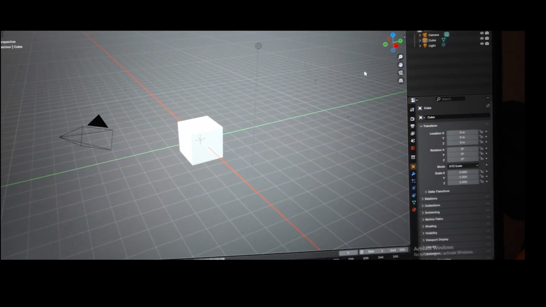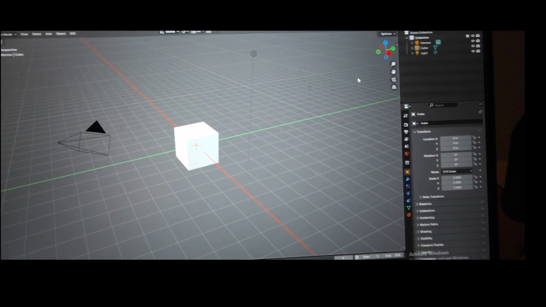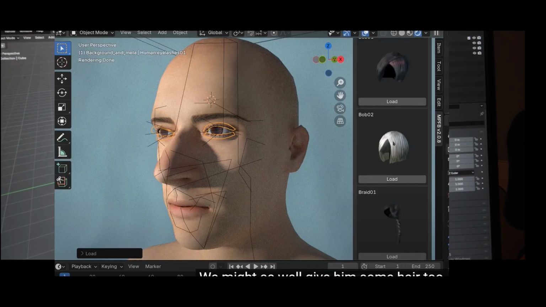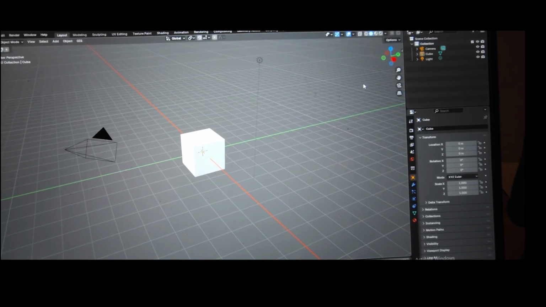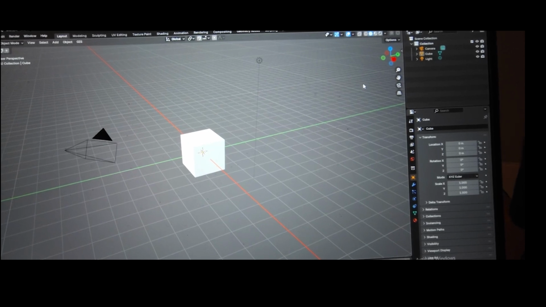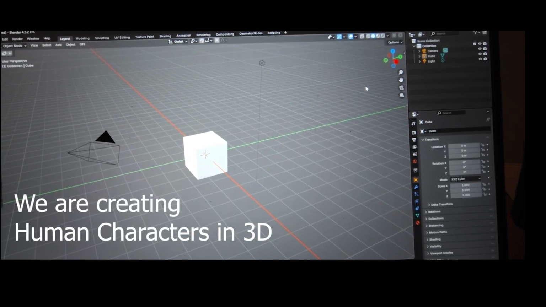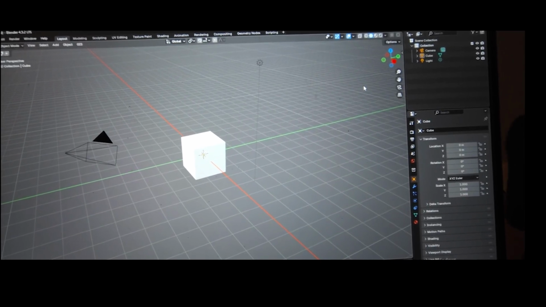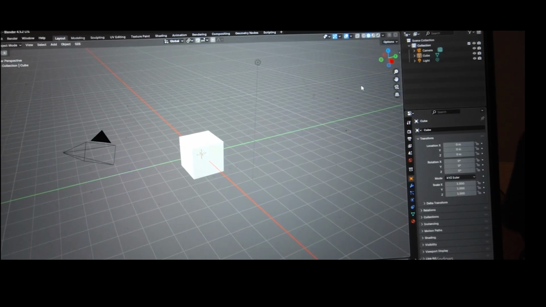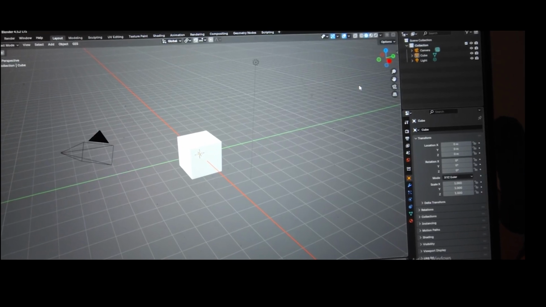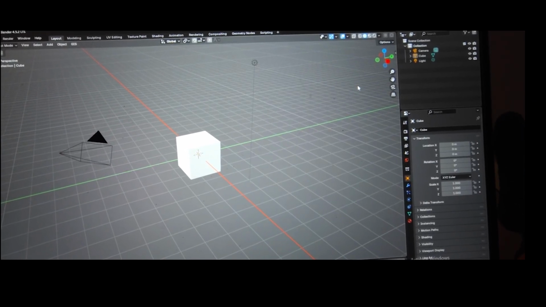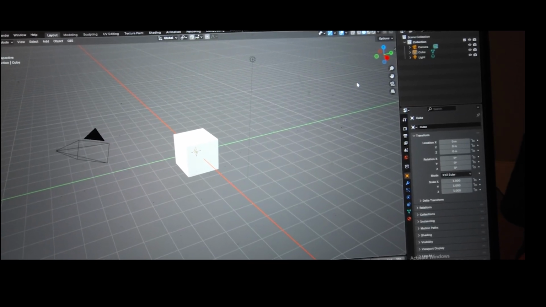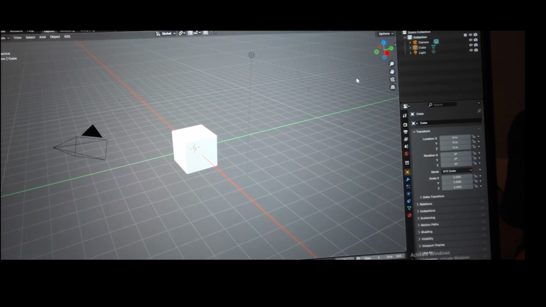I just wanted to show you real quickly how to generate a character and create it in 3D space. You can sculpt, you can mold, and as you see, when we start, we have a cube. So this is how it starts. We're going to start with a base, and then a human base, and go into and start with the face and add. Here we go. All right, so this is the cube.